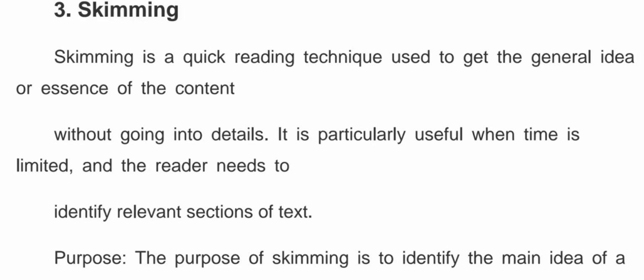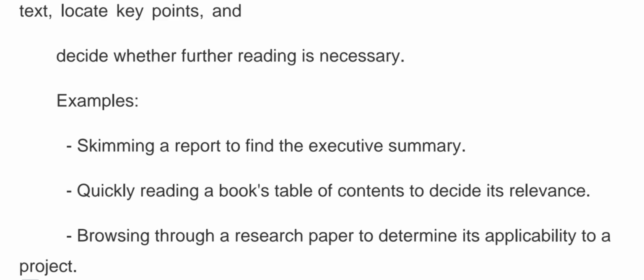3. Skimming. Skimming is a quick reading technique used to get the general idea or essence of the content without going into details. It is particularly useful when time is limited and the reader needs to identify relevant sections of text. Purpose: the purpose of skimming is to identify the main idea of a text, locate key points, and decide whether further reading is necessary.